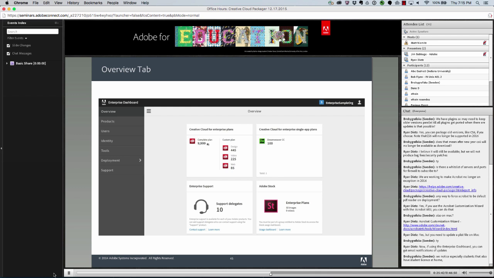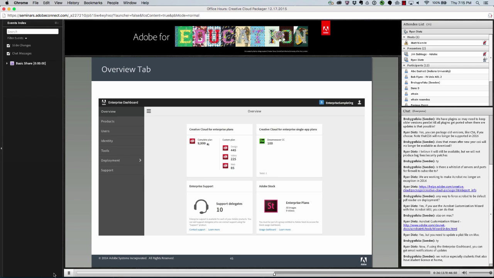Yeah, we're going to just go through this panel by panel in the enterprise dashboard. Now, the enterprise dashboard is only available to ETLA customers. So right now, this is a perk, an added benefit for those that have enterprise term license agreements with Adobe. And we are going to continue to build this out and add more and more features to make it easier for people to deploy.